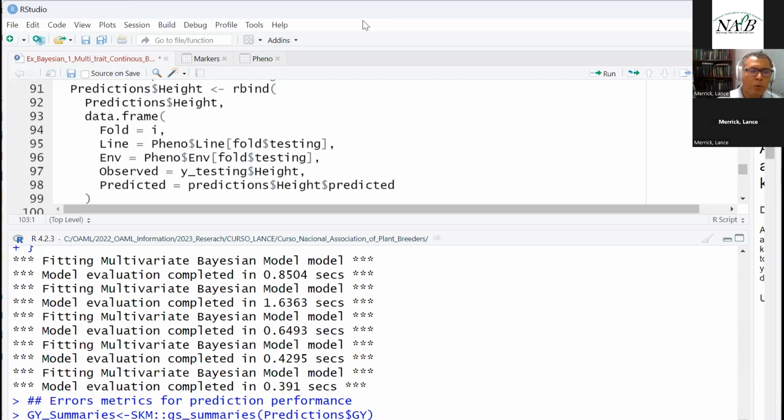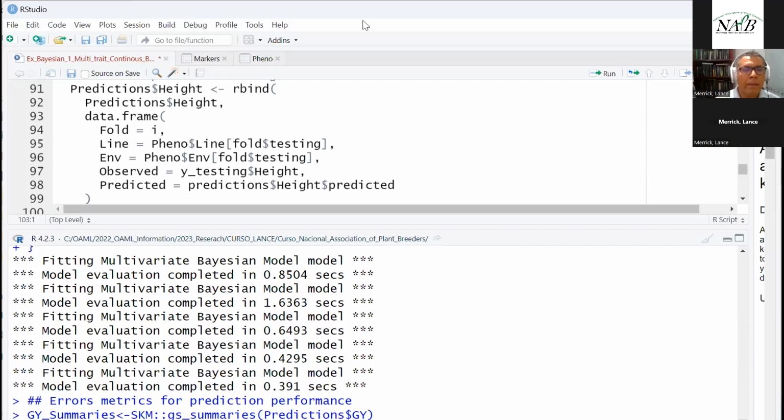And I computed the mean square error, the root mean square error, the normalized root mean square error, the correlation and its standard error, and so on. All the metrics for regression problems were computed for each environment and across environments.